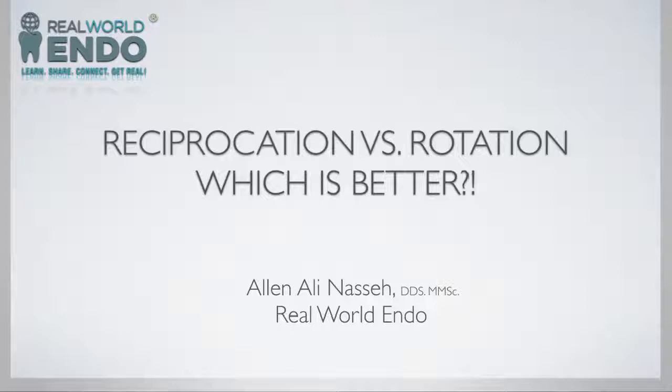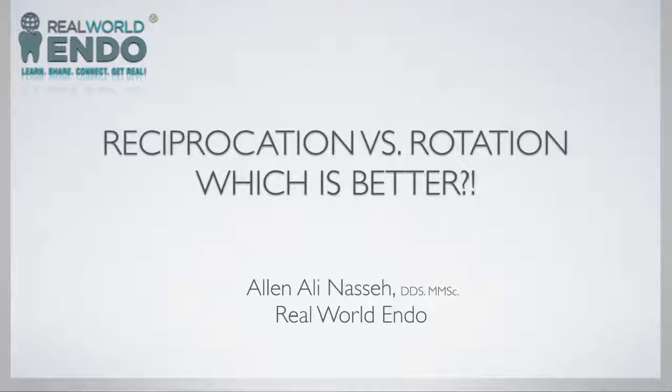So during tonight's presentation, what I'm hoping to do is to address a common question that I'm asked regularly by you guys online, and that's the question of which instrument motion is better in order to shape the root canal. Is it the traditional rotation motion, which was the first that came on the market, or is it the more recently introduced asymmetrical reciprocation motion?